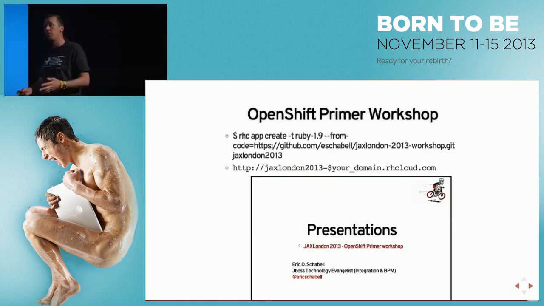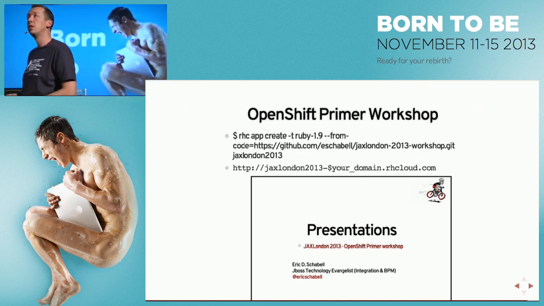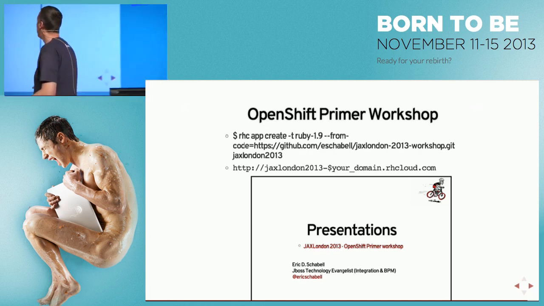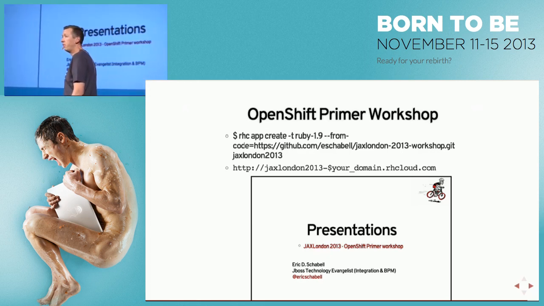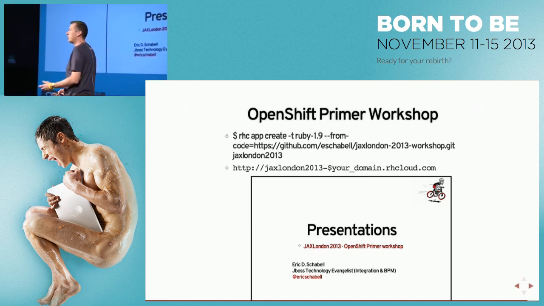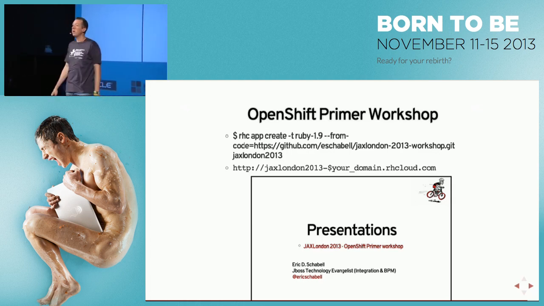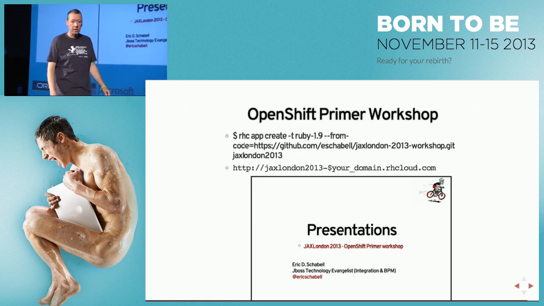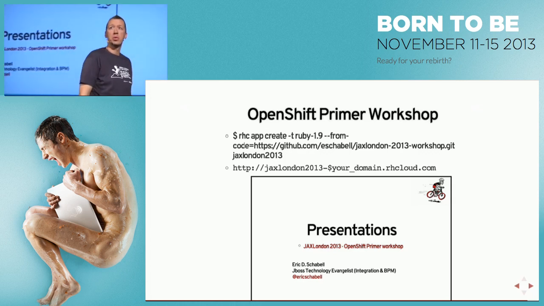I just happened to have done a workshop for 3 hours a week and a half ago in London. So it's online here. You can find this one too. It's JAX London 2013 on the Red Hat Cloud. Feel free to go play with that. There are instructions and things to do that take you through 3 hours' worth. Basically you skip the first hour, because you're seeing what I'm telling you now, and then you go into the second and third hour, and there's all kinds of workshop material about how to set stuff up and walk through it.